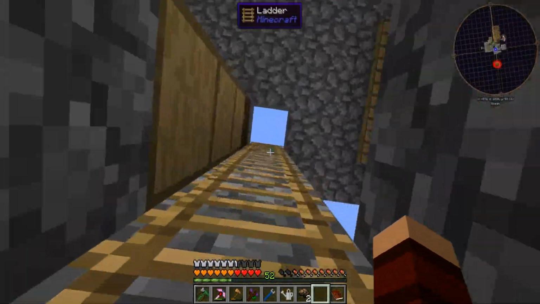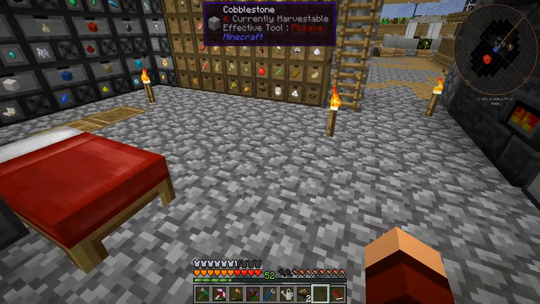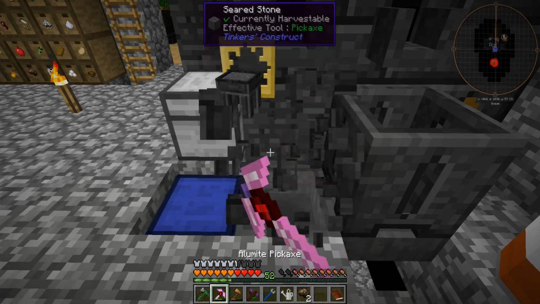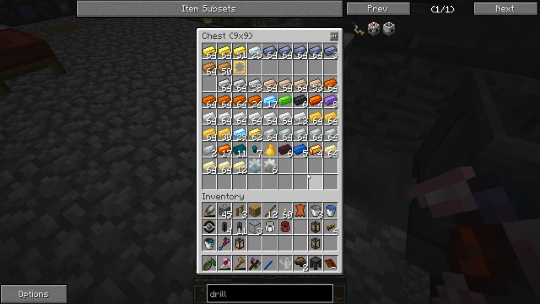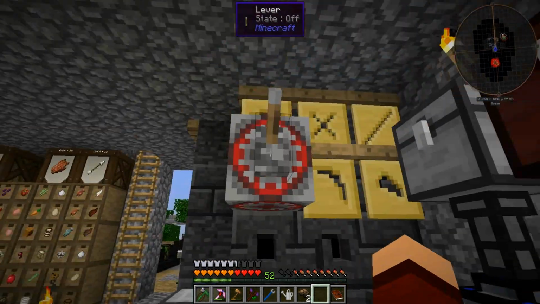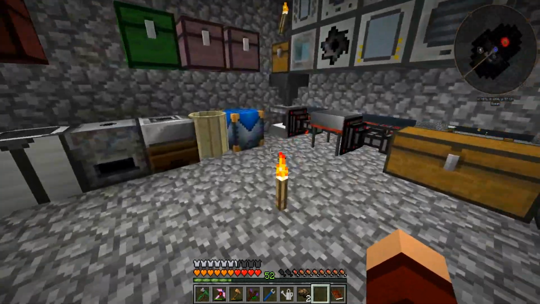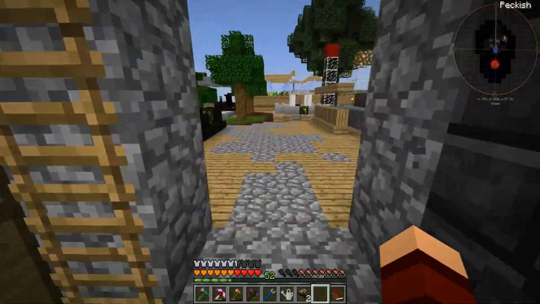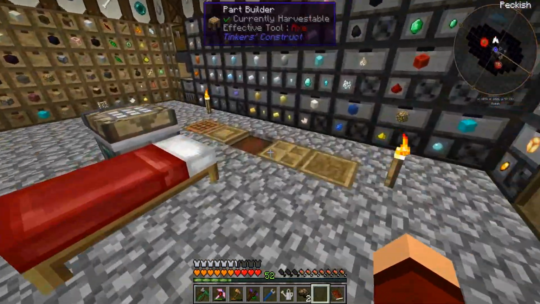So we should be able to make this. Let's break this real quick. All right, there we go. Give me that. Alright, so there's that. And I think we need a pan cast. Where's my tinker stuff? Is it out here? Oh, it's in the floor. We're good.